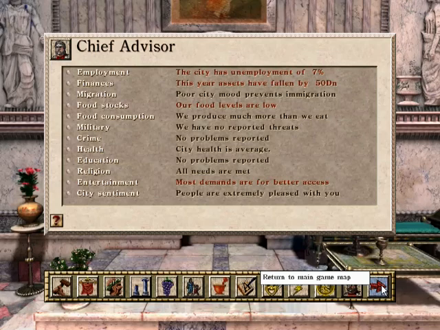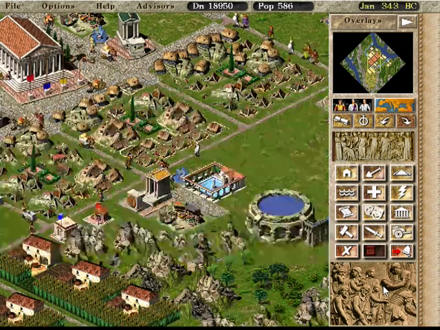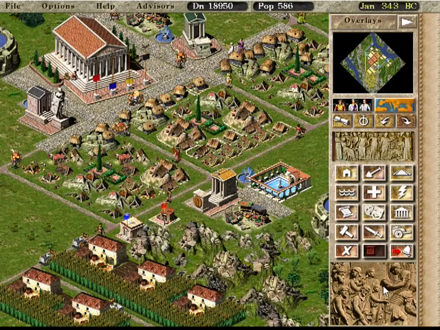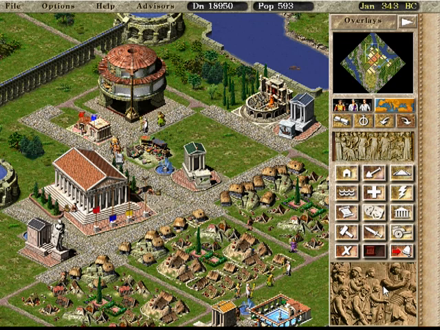All right. As we can see, our housing situation is improving. And we are working on it. They will get that situation under control over here. The food.